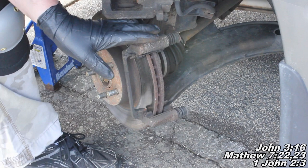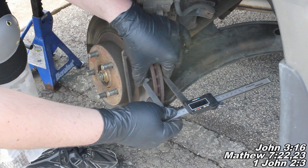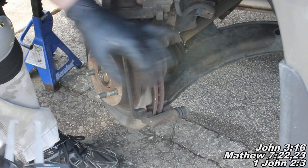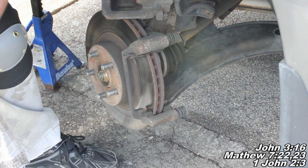For these particular rotors - and again, this is a Subaru Outback Legacy - 22 millimeters is going to be your discard thickness. So you take your tool right here, line it up, get your corner there. I'm reading 22.05, so it looks to be really close to a discard rotor. We'll check it out and see, and next I'll show you how to remove and replace your rotor as well if you have to do that.